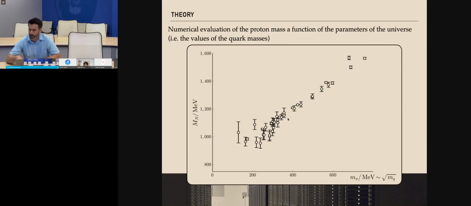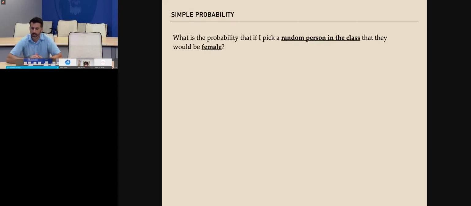Okay. So to summarize, data analysis is remarkably important in experiments. It's also important in our theoretical studies. And so we're going to jump into understanding the basics of data analysis, and we're going to start applying some of this and start coding up some different examples towards the end of today. So that's it for my motivation.